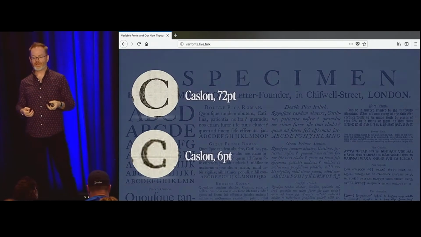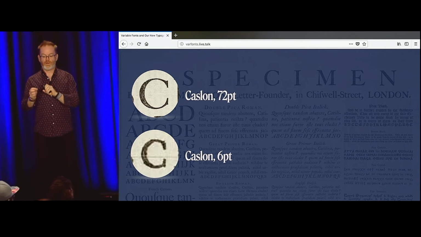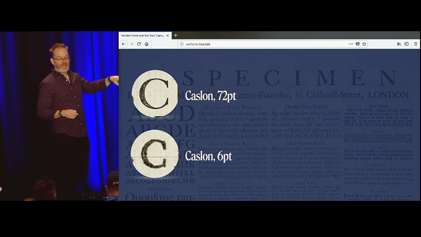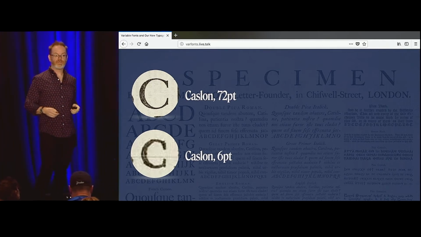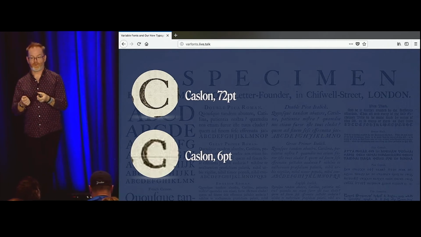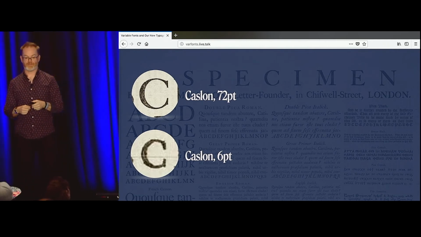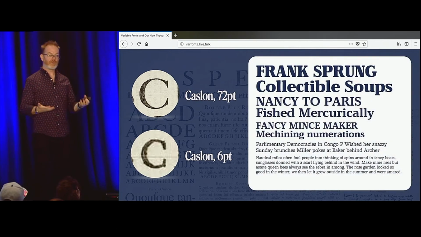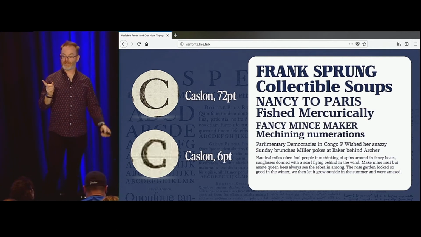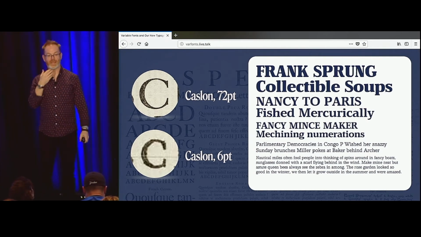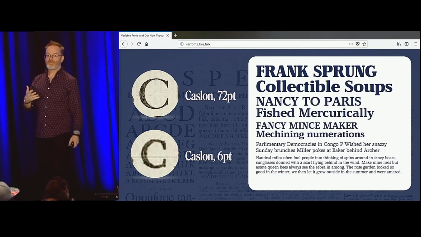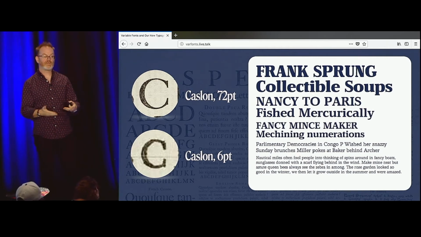What I want to draw your attention to is, normalized for size, we can see a 72-point capital C and then a 6-point capital C. Notice how much sturdier the strokes are in the small size. So at a physically smaller size, you don't want the letter forms to fall apart in print or on a digital screen. You want to make sure that you can represent it well. But what happened when they made digital type was they took one outline and scaled it. So this doesn't look bad. This is Amstelvar again, but it's not really taking advantage of the delicacy of that typeface in the larger size. Everything is normalized for the small size.